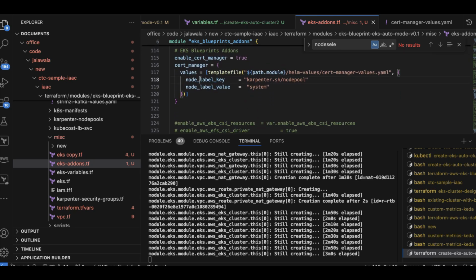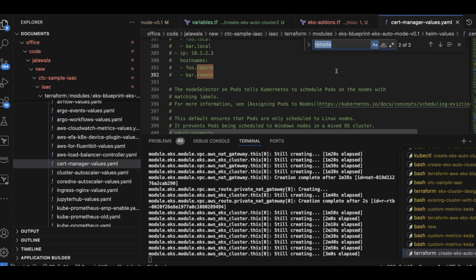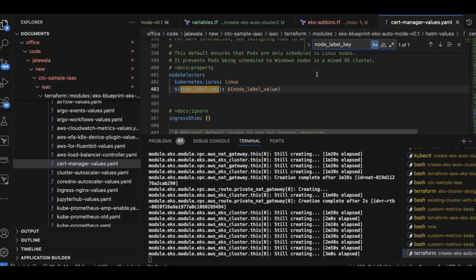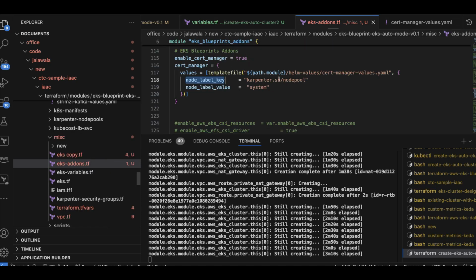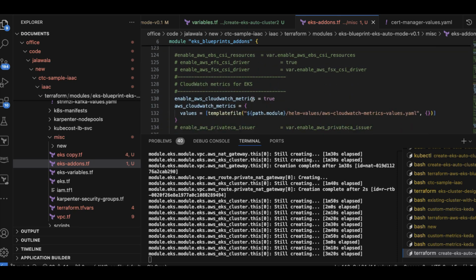For example, this is the node label key. I'm defining these two variables, node label key and value, as part of the node selector, and providing the values. The key is the Karpenter node pool and system is the value.